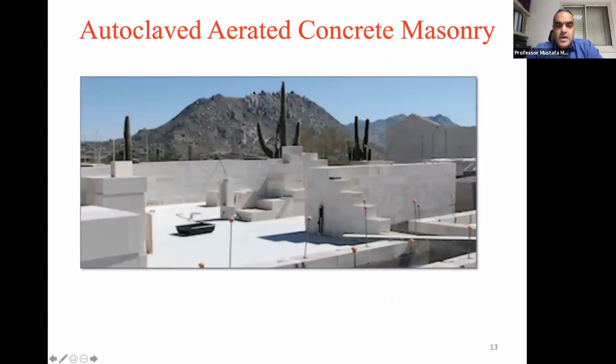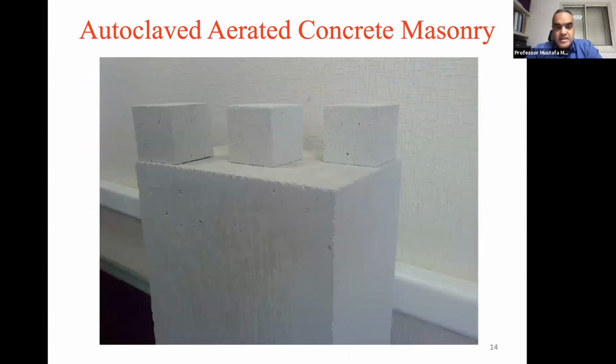Okay. Here we have also the autoclaved aerated concrete masonry. This is also used in some areas, especially some of the warm areas, as it has good insulation from the outside temperature. And typically it's light in weight, which is good for our structures. So it's lighter, so it will result in less dead load, which would result in, of course, lighter foundations and lighter seismic loads.